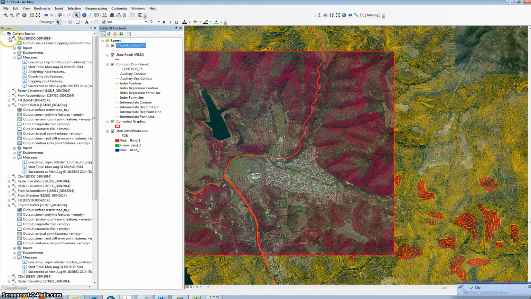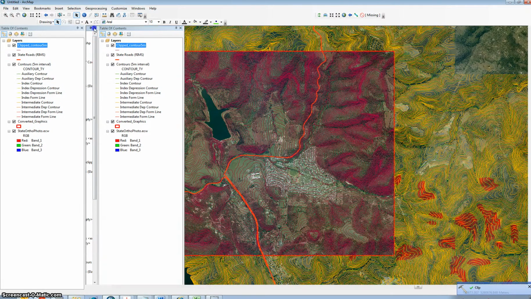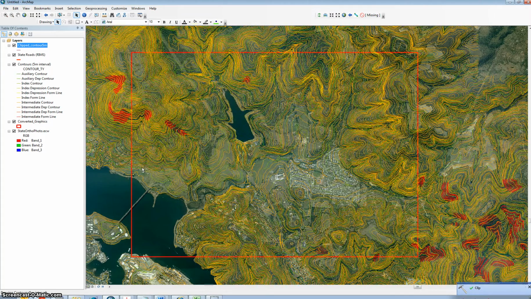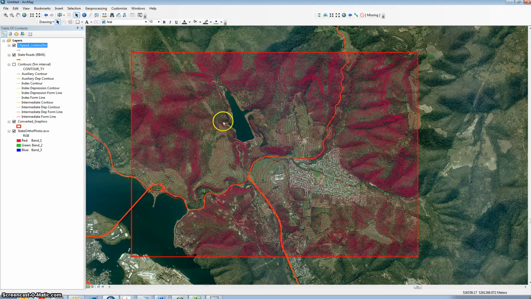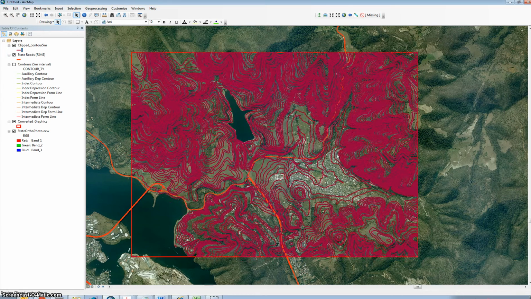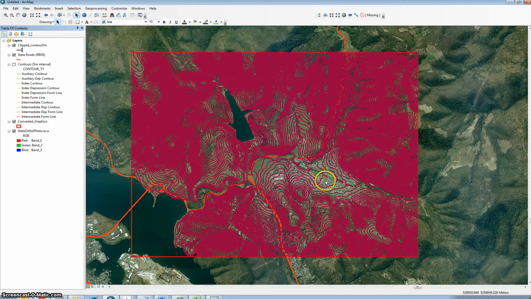So it gives me a bit of a rundown of the session, how long it took. It was successful. Okay, great. Now I'll turn off the statewide contour layer, and now I've just got the clipped layer that I had before.